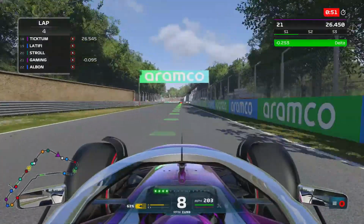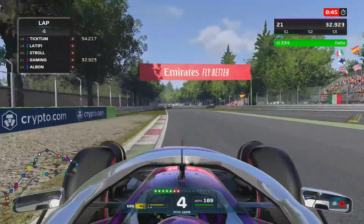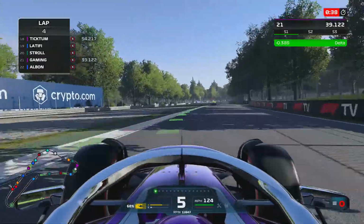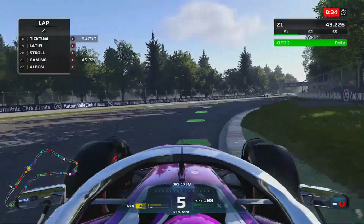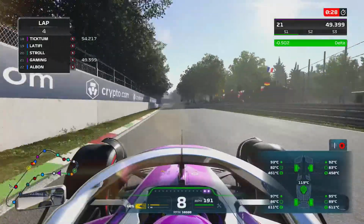Down into the next chicane now. Like I say, very fast circuit in Monza, braking at the 100-meter board, avoiding the yellow curbs again, trying to get on the throttle as early as possible, pushing as wide as we can on the exit of that corner there, staying in 6th gear, dropping into 4th for extra rotation around this corner, pushing wide on the exit on that curb, braking again just after the 50, and then throwing the car into that corner, into the DRS zone, down a quite long straight.